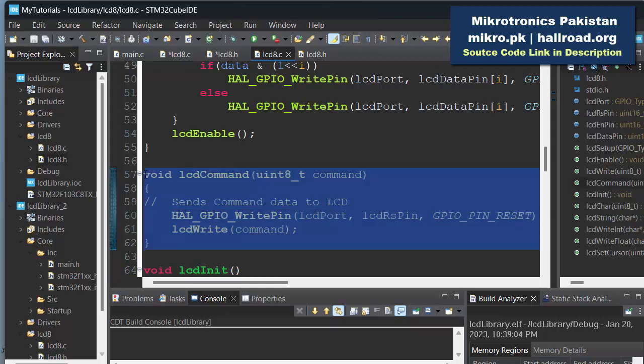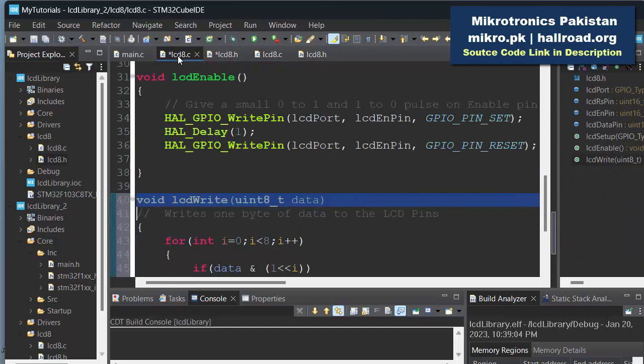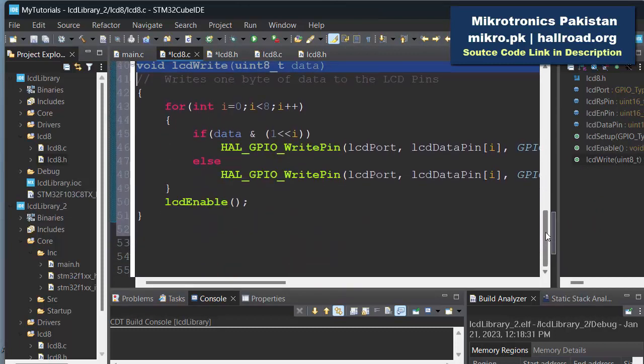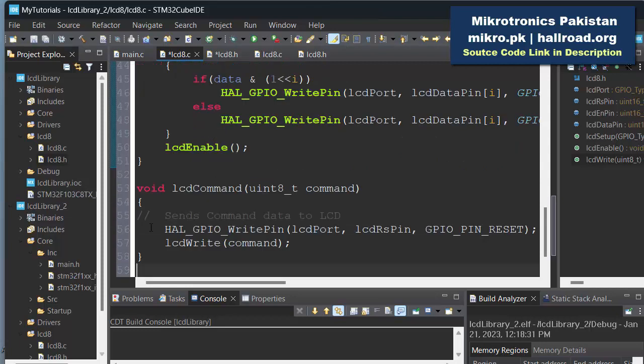This function will send a command to the LCD. As you know, there are two types of data which are sent to the LCD. One is commands and one is the text data which is to be printed. Commands are those which initialize the LCD and set the cursor position, etc. For that, the RS pin has to be set low.